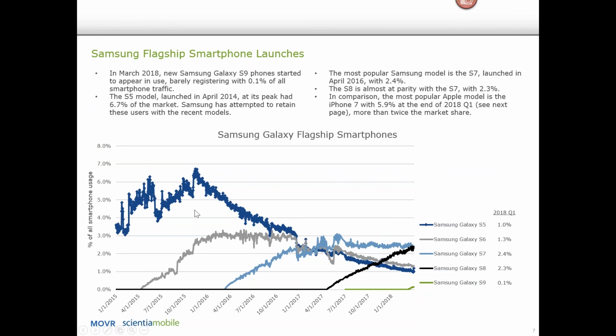Now this is a bit of a departure from the last blockbuster phone that Samsung really had, which was the S5, which reached a peak over 6% of total smartphone market share back in October of 2015. So there's pent-up demand, and that device is still out there in the market. There's pent-up demand that is shifting to these new phones, and also in play for Apple to bid on.